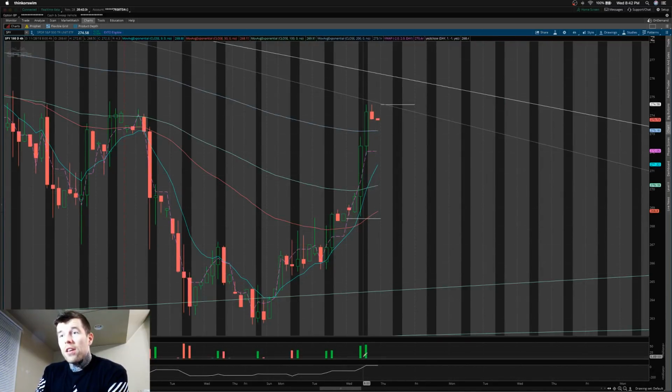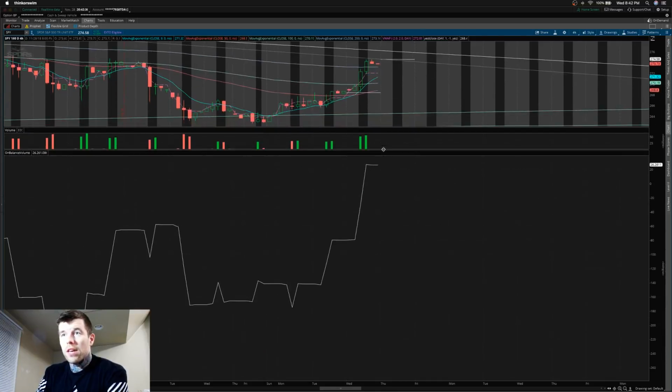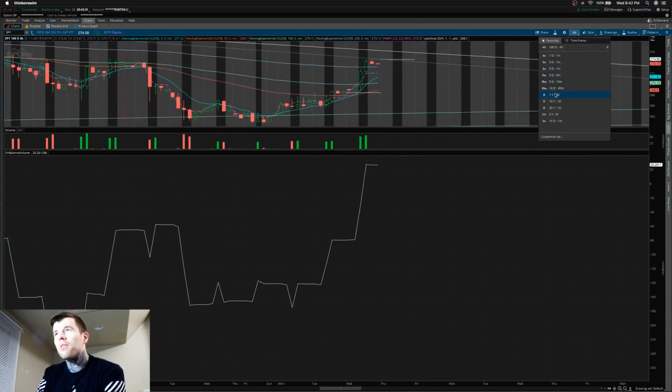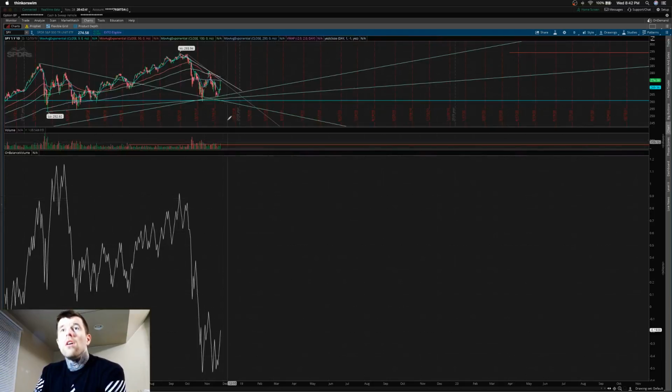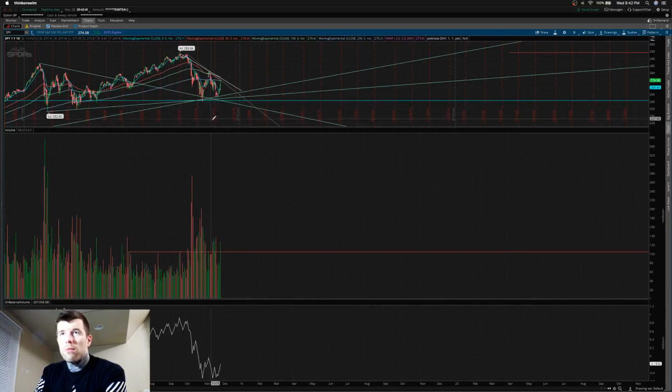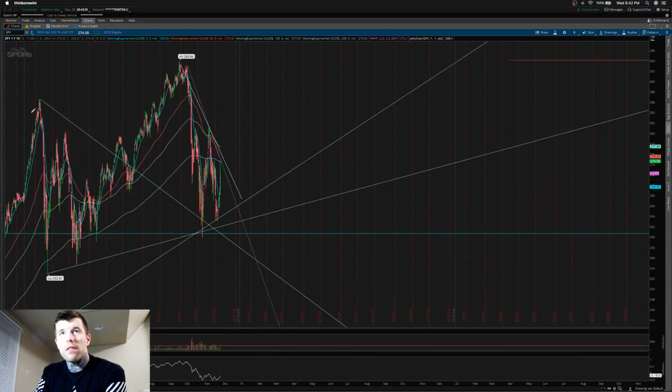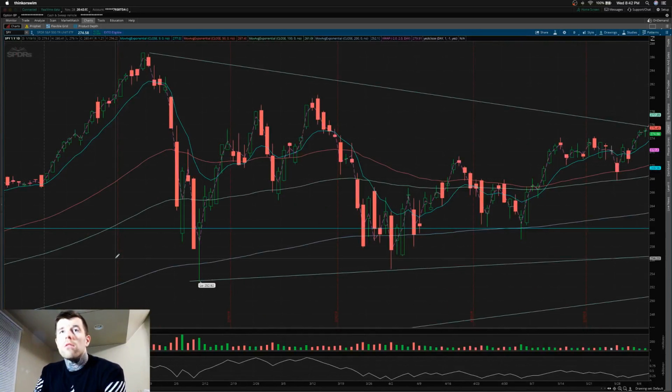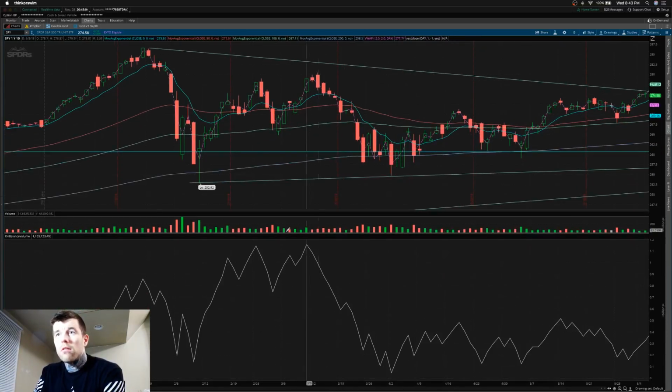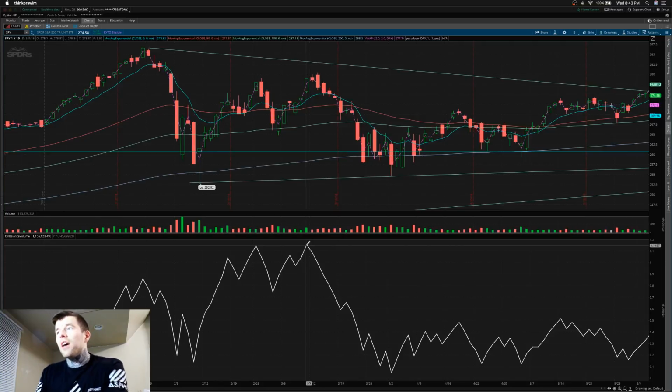I do have an on balance indicator down here to give you an idea of what I'm talking about as far as volume imbalance goes. We can take a peek at the SPY here. Let's go back to where the on balance volume actually dictated a top and roll over. Let's shrink it, and drag up on balance. Sorry guys, this stuff's never working for me. You see this double top in the on balance.